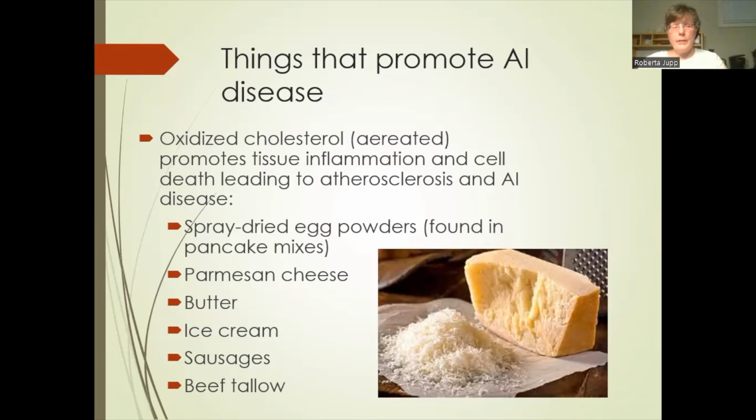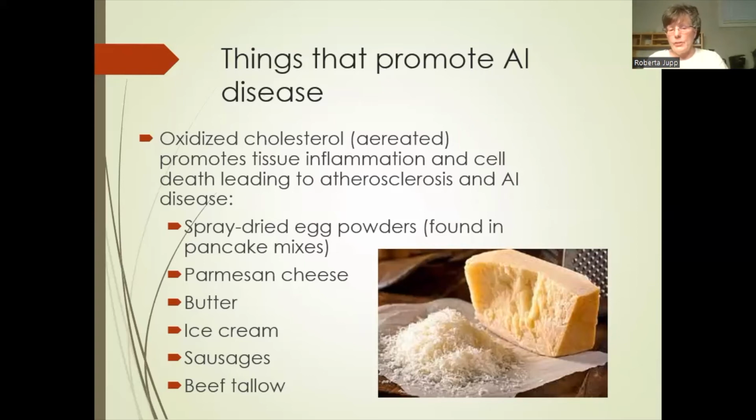So let's say you have a piece of fresh red meat and you grill it. There's cholesterol in there, and it's not the healthiest thing, but it's not oxidized cholesterol. But if we have the cholesterol in an egg yolk, and then that egg is turned into a powder and spray dried, there's a lot of air that can attach to the cholesterol in that egg powder. Or Parmesan cheese: if you ate the cheese fresh, it wouldn't be as harmful as when we grate it, and the oxygen has a chance to attach to all those little particles of cheese.